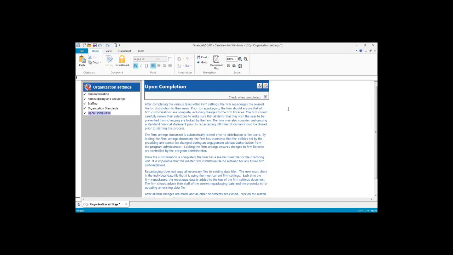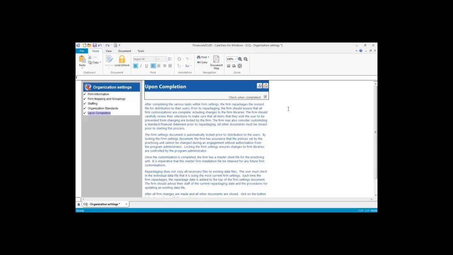If you are within a multi-user environment, we are going to recommend that you assign either a single or a small team of what we refer to as firm authors. Typically a single user within your office that is responsible for managing, customizing, and distributing the Financials product. So this firm author would be the only user within your office who will install CaseWare's Financials template. They will then go through the process outlined in today's demonstration in order to customize the Financials template, and once they have completed the customization, they will repackage that template, creating your firm customized template, or that CWP file.